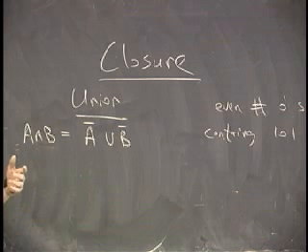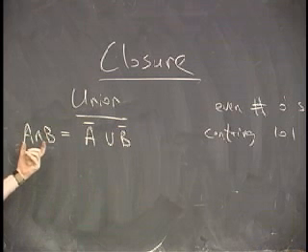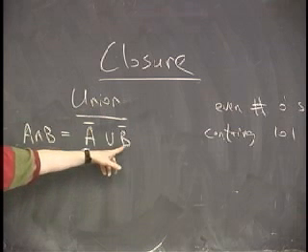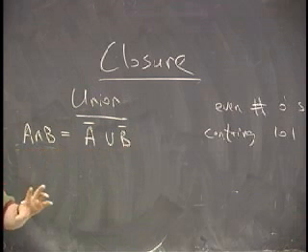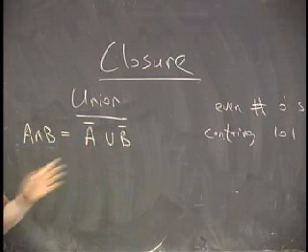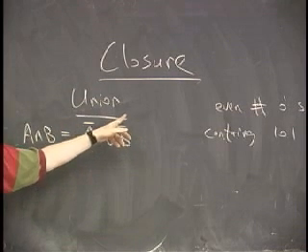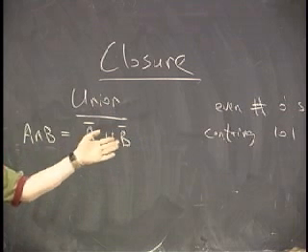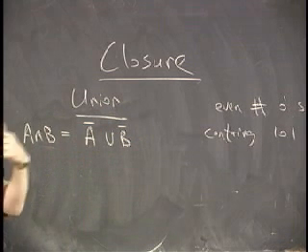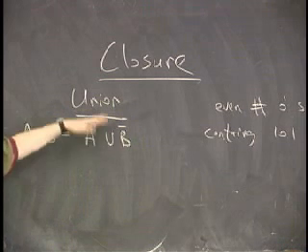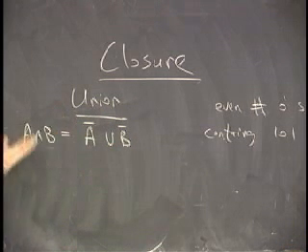if you've got two machines, one for A and one for B, you can get a machine that does their intersection by doing this stuff. You can complement A and complement B. You guys know how to do that, right? Toggle the states. Then union them. You know how to do that? Do your two E transitions. Then complement the result again. You have to take your two E transitions, convert it to a deterministic machine before you complement it, because we only know how to complement deterministic machines. So there's a lot of work here, but at least in principle it can be done. So now it's closed under intersection.